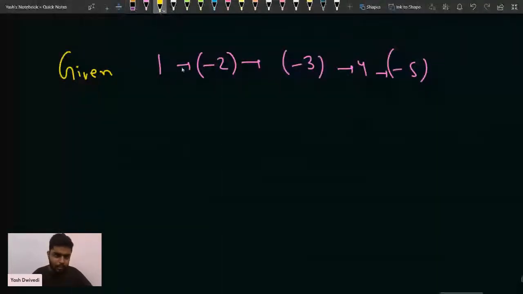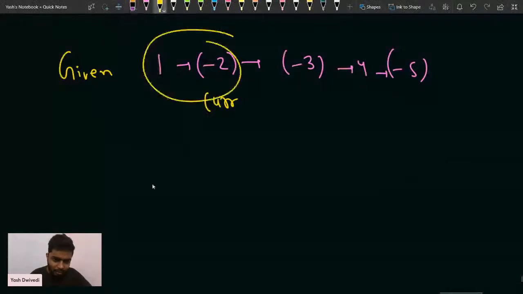So what we can do is, suppose this is my current guy. Can I say that I will want it to be in the starting? If I consider only this much segment of the linked list, I will want that first of all -2 should be there, and then after that 1 should follow. Correct? What do you think, guys?